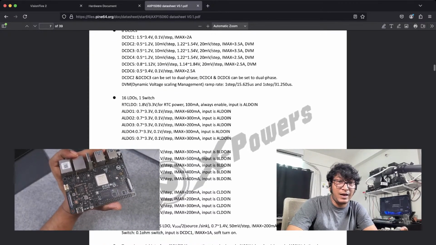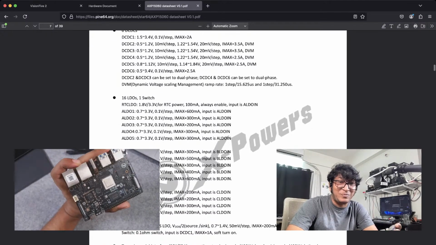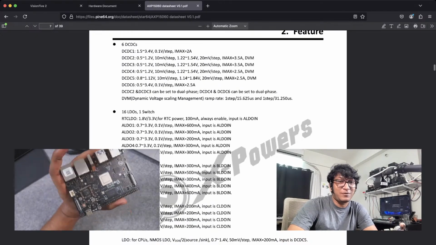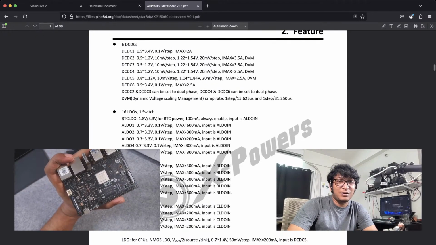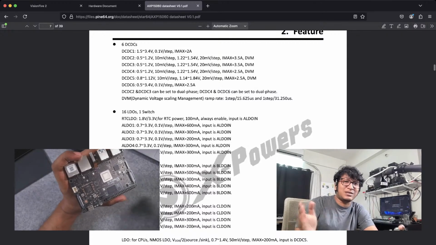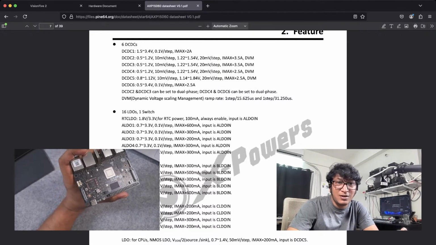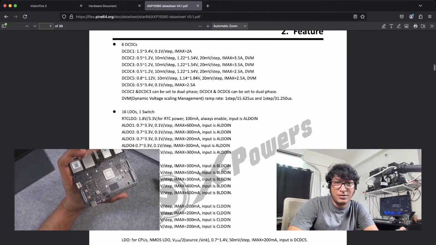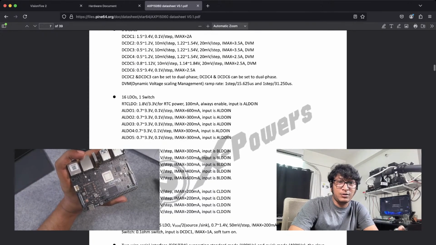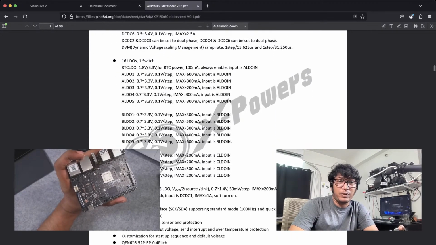There are 16 LDOs. Are you kidding me? 16 LDOs, one switch, six DC-DC converters. Six of them with pretty high current, about 2.5 to 3.5 amps. Not bad at all.